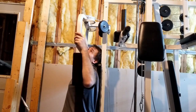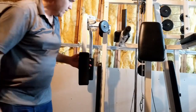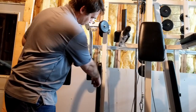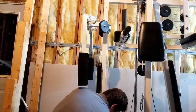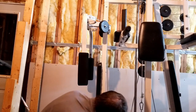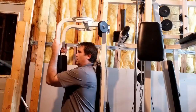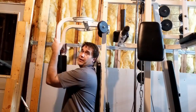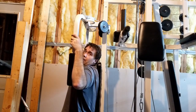One thing I'm not liking is there's a lot of play in this, but I think I can fix that here. I think that's what this chain is actually for. You can fix the play. This chain a couple lengths down. All right, now that's taut. Better, that's much better. Much better workout. I can feel it pulling all the way.